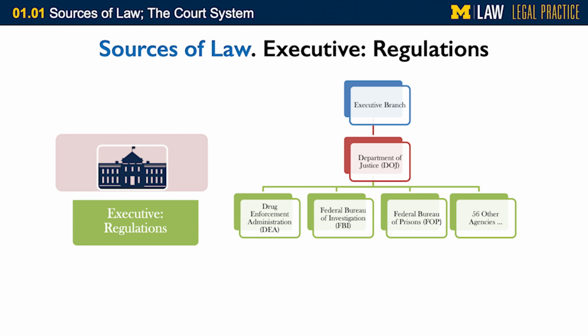One example is regulation. A regulation is a rule that is made by an agency of the government, like the agencies that are part of the Department of Justice, as seen here. Why are regulations made? Well, sometimes the legislature passes a law that doesn't really explain exactly how the law should be carried out or enforced. That might be because drafting a vaguer law made it easier to pass, or because the legislature doesn't have the expertise to think of all potential concerns. The legislature will then delegate in the statute the responsibility for filling in those gaps to the agency in charge of carrying out the law.